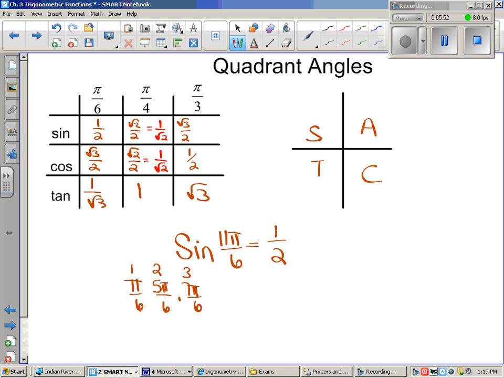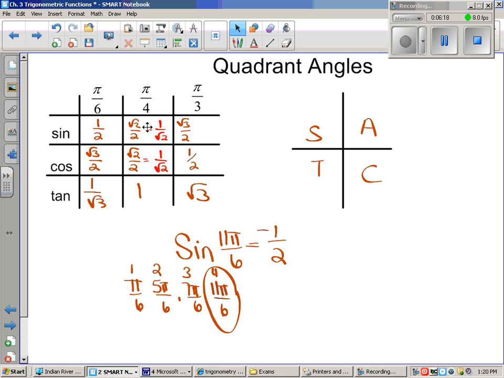8 over 6, 9 over 6, 10 over 6, they all simplify, but 11 over 6 brings us to our fourth quadrant angle. So basically what we're looking at is sine in the fourth quadrant. We see that cosine is positive, that must mean then that sine is negative. And so that's how we would answer that question. And hopefully that's enough examples for you to be able to determine how you use the angle to determine which quadrant we're in, and simply what part of the reference chart we're going to look at.